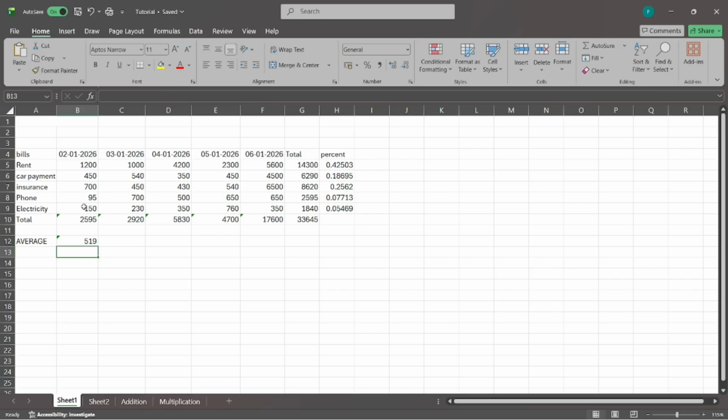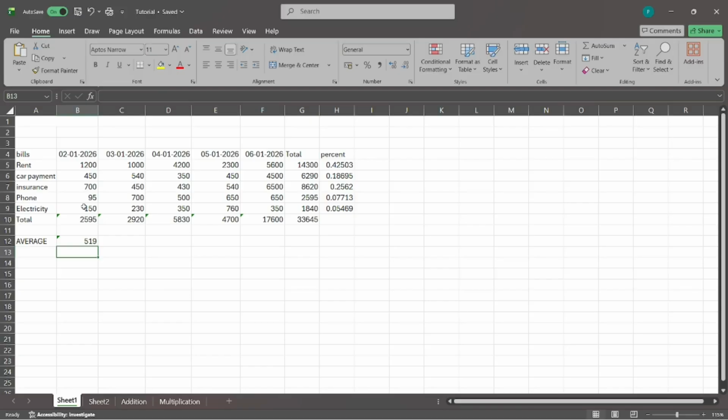For example, if the values are 1200, 450, 795, 150, Excel will calculate the total and divide it by 5, resulting in an average of 519. Although the process is very similar to using the sum function, the purpose of the calculation is different. The sum function adds the values together to create a total, while the average function calculates the mean value of a group of numbers. The average function is extremely useful in many situations, such as calculating monthly expenses, average sales figures, average test scores, or average performance measurements. It helps users quickly analyze data and identify trends without needing to perform calculations manually.